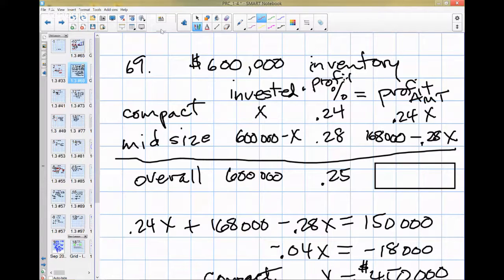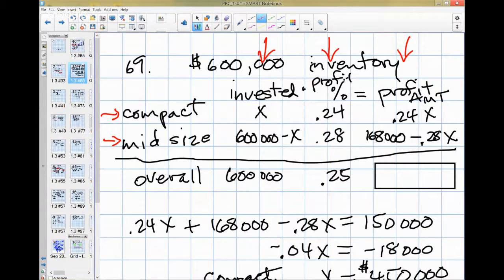So you see here on the left, I've got those 2 rows, if you will. How do you figure out the amount of profit? Well, you take the amount of dollars times the percent of profit, and that'll give you the amount of profit. So it's just like R times T equals D, and it's different letters. So what do you have invested? What's the percent of profit? So what is the amount of profit? This column times this column should equal this column. So it's a lot like R times T equals D. So I was not very original.